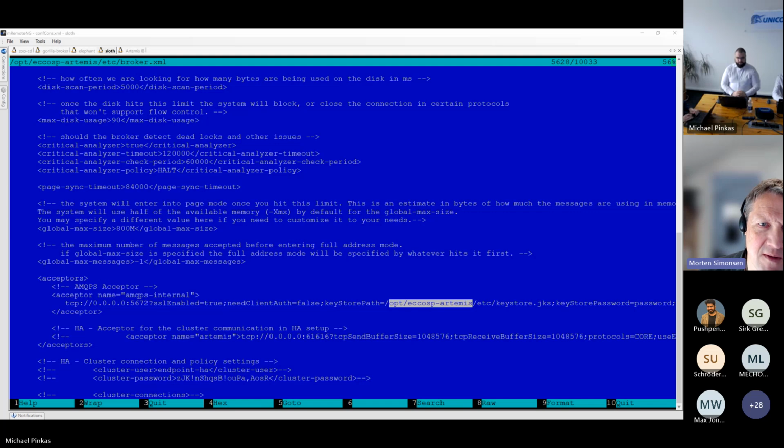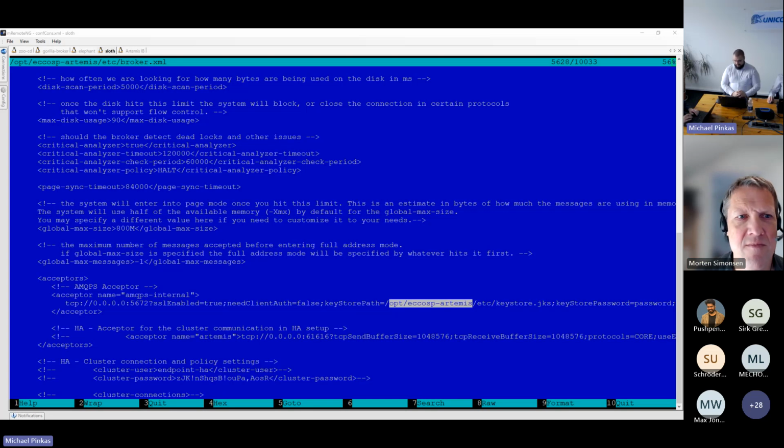Well, then I suppose you have to just restart the Artemis every time you receive a new key store, every 11th month or something. No, it shouldn't be. Shouldn't? No, probably just when the certificate authority expires, then it would make sense to restart it, but not after the renewal of the certificate on the endpoint. So you think Artemis will detect the change in the file? Yeah. Okay. Good. Thank you.